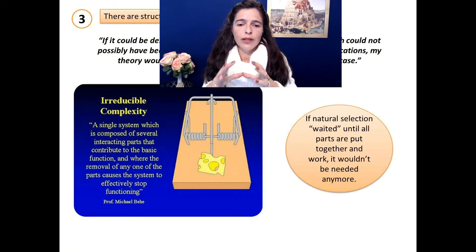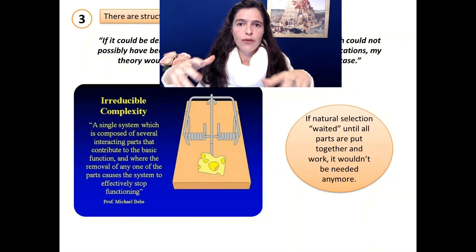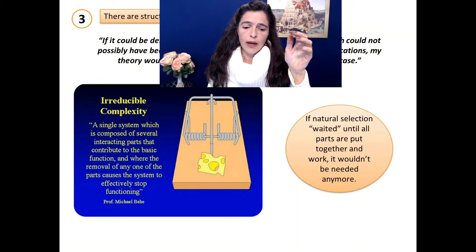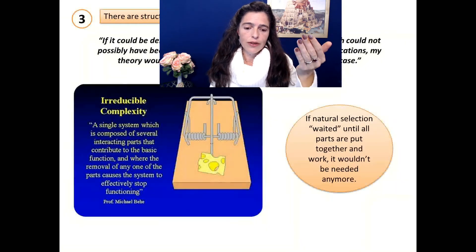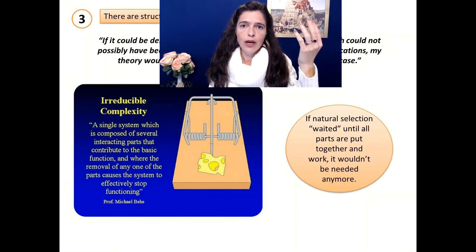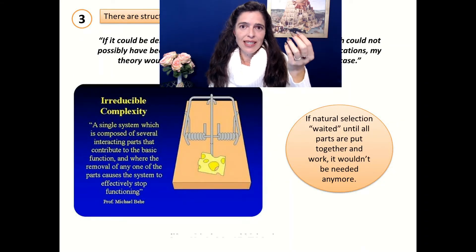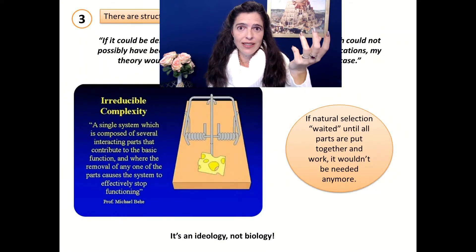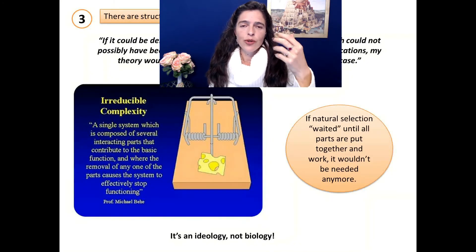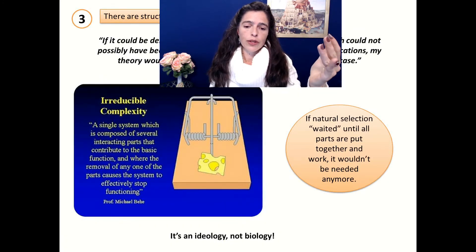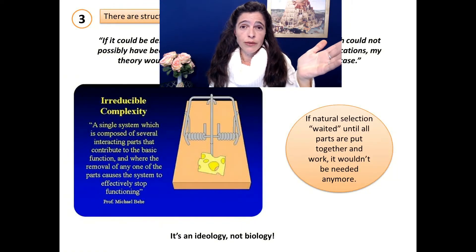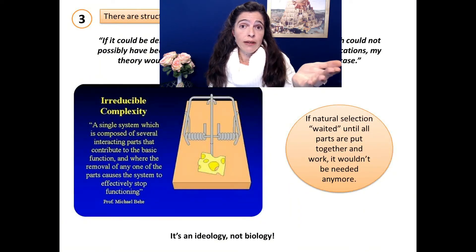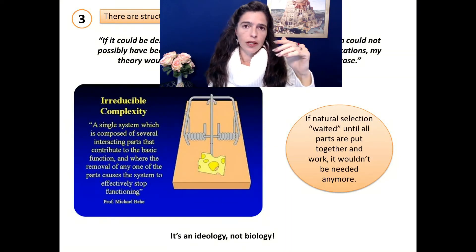That's where the whole Darwinian theory kind of breaks down, if you really think about it. And that's also where many opponents of Michael Behe and other authors show that it's not really science — it's an ideology, like he says. They're so fervent about opposing this simple principle that they say it's all about religion and we shouldn't even look at it. There's always an explanation in gradual evolution, except they can't really give it — it's just theories and explanations for why one thing happened or the other.